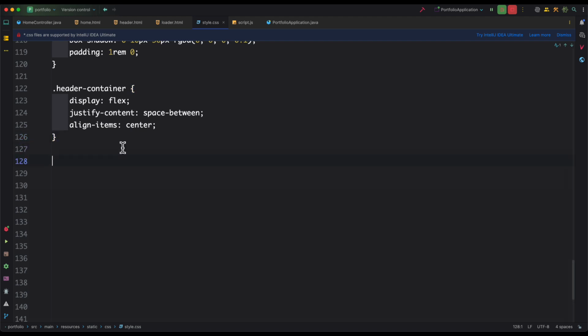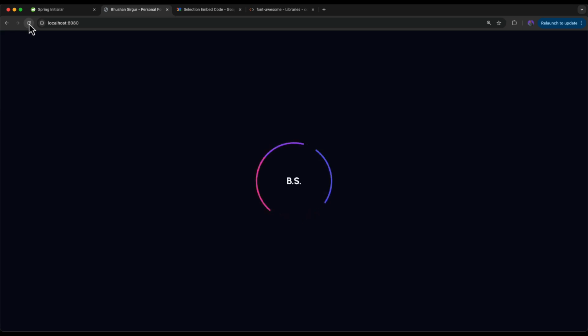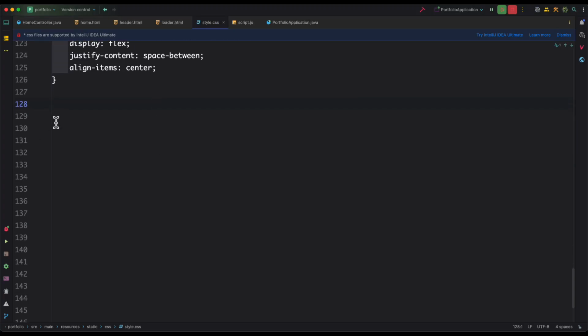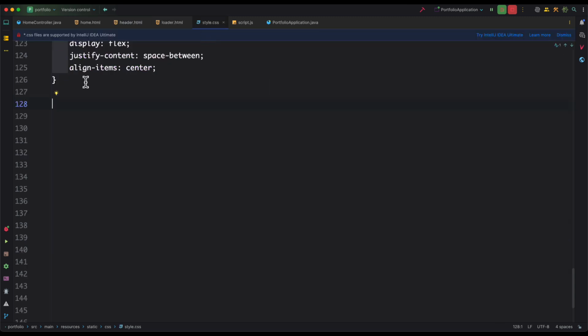Save this. Now if you go to the browser and reload this, you can see the menu items have moved to the right hand side, and the logo at the left hand side. Perfect. Now we can start adding the designing for logo. If you go to the header.html, we have this logo. So let's add the styling.